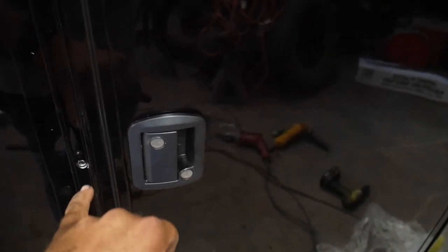Looks pretty good. I'm having to cut the screws off, like run them in where they drill, and then cut the end of them off to where they're only about that long, because they bottom out in that piece of 3/4 inch tubing.